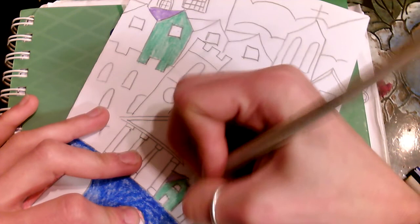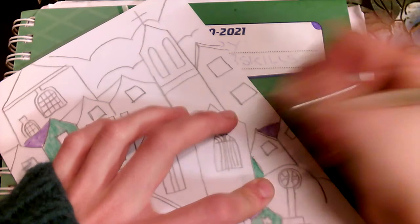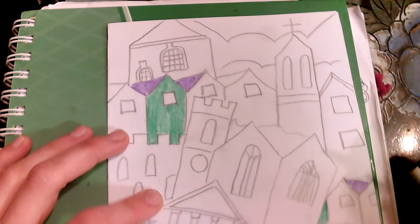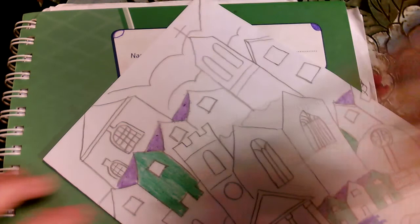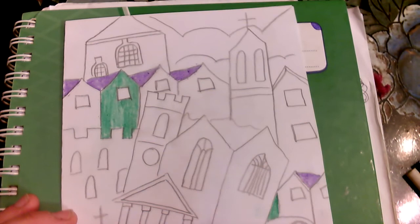So what I wanted to show you is that wherever you have any mountains or hills, he's made them look 3D. So the way we do that is we're going to use a dark green. I go right up to the end, pressing really hard with my green. And then I'm going to lift up the pressure and blend it out. Lift up the pressure on the hills. So remember, these are the valleys, and the hills really do have these rounded tops. And then I'm going to go in with a lighter green, like so, and then I'm going to colour the rest in that light green.